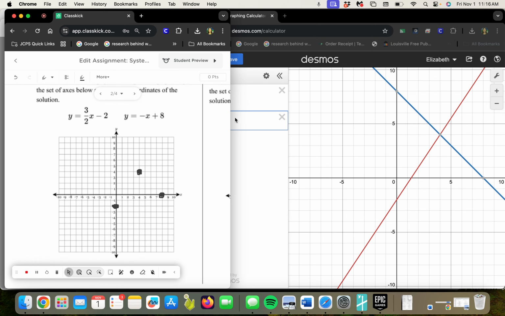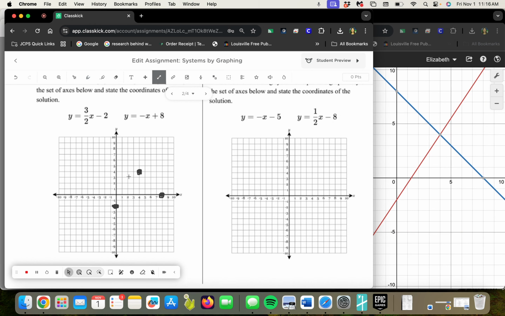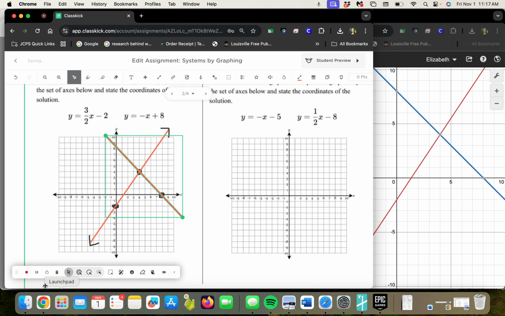And then I'm going to draw my lines to connect them. So I've got one line that's going to go this way. Then I have another line. So you can see, I graphed my red line right here, and I'm going to make sure I remember to add arrows to it. Then I'm going to graph my blue line, and I'm going to do that by connecting these two coordinates and stretching it all the way across the graph.